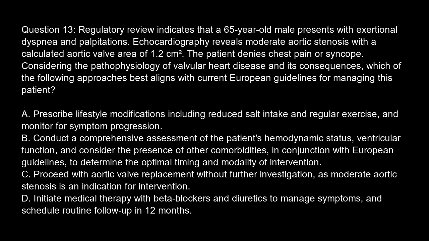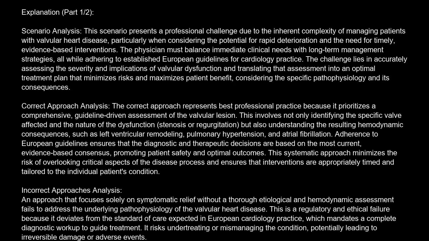Option C. Proceed with aortic valve replacement without further investigation, as moderate aortic stenosis is an indication for intervention. Option D. Initiate medical therapy with beta blockers and diuretics to manage symptoms, and schedule routine follow-up in 12 months. The correct answer is D. Initiate medical therapy with beta blockers and diuretics to manage symptoms, and schedule routine follow-up in 12 months.